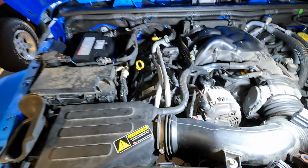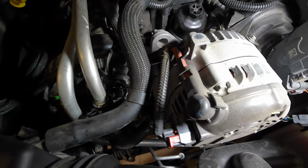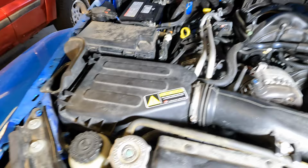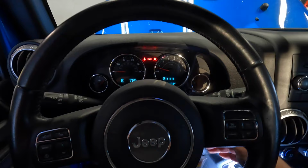And of course, it's a good chance to just check everything else and try to give the belt a look. It's kind of hard to see the belt in here. But just kind of give everything a once over. Check the coolant levels, windshield washer fluid level, brake fluid level. I'll give a quick glance at the transmission fluid, and the power steering fluid is over here. Transmission fluid, you actually want to check when the engine is running usually, so same thing with the power steering fluid.